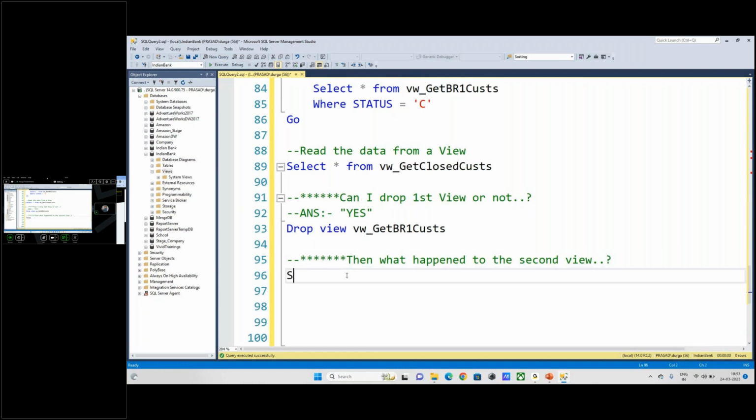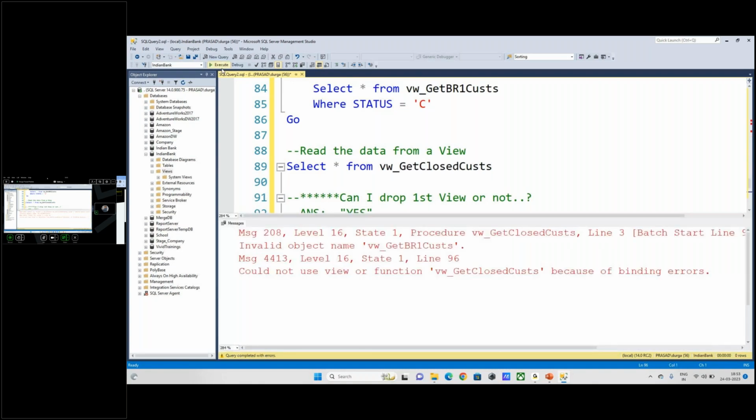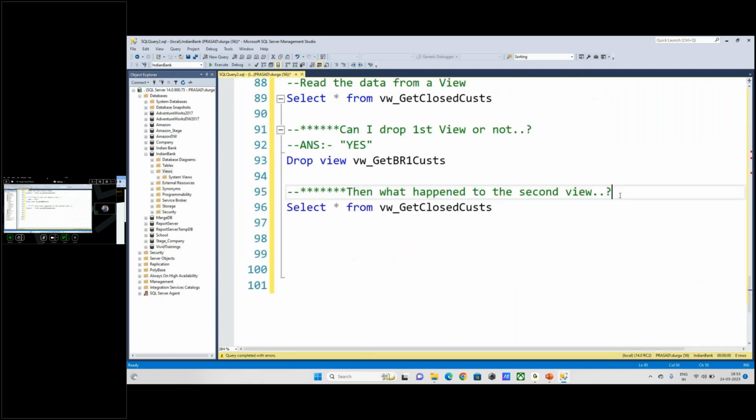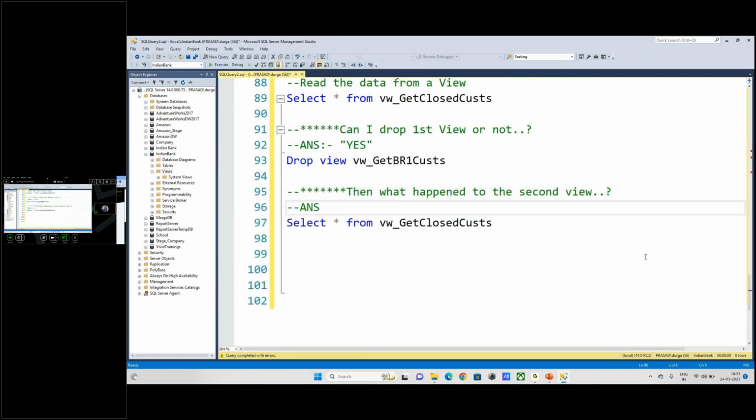So let me read that second view. Select star from closed customers. So see, invalid object name get BR1 customers, could not use view or function because of binding errors. So it will throw an error, it won't run the query. This is what you need to say.